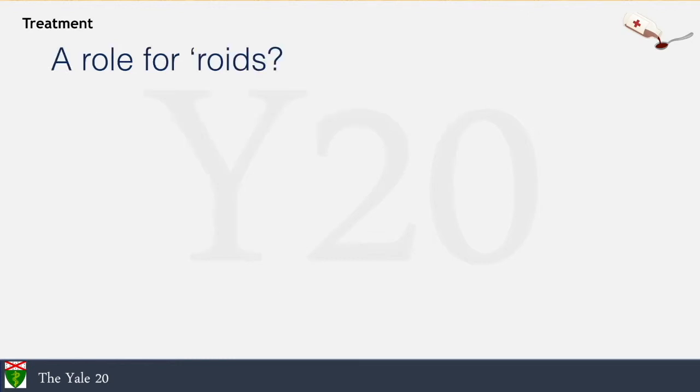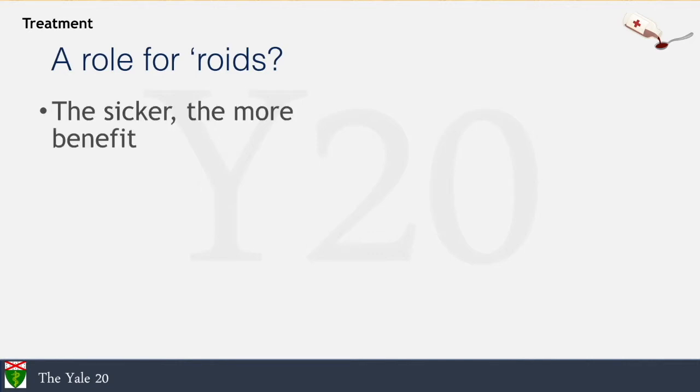Then you can ask, is there a role for steroids? And yes, I'm talking about even someone without underlying lung disease like asthma, COPD, or ILD. The use of steroids in straight-up pneumonia. And this has been some interesting literature that has come out recently. So what did they find?